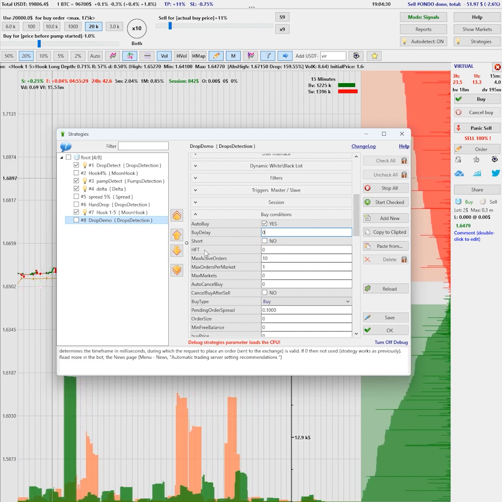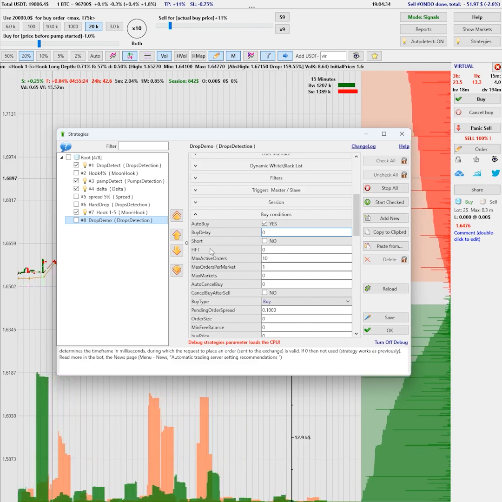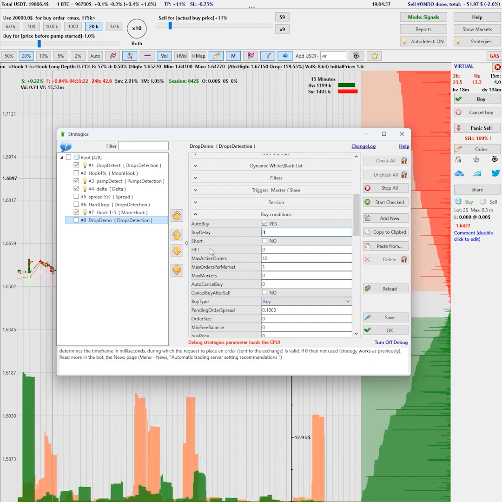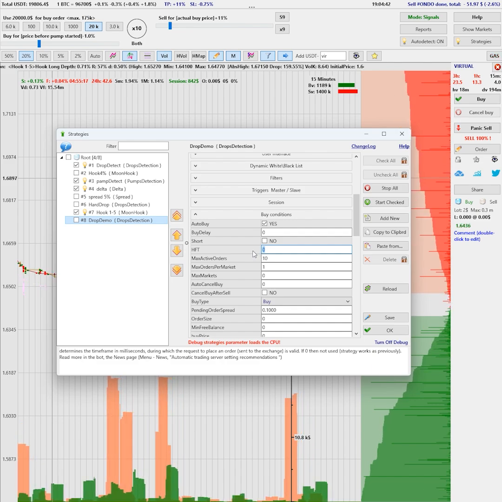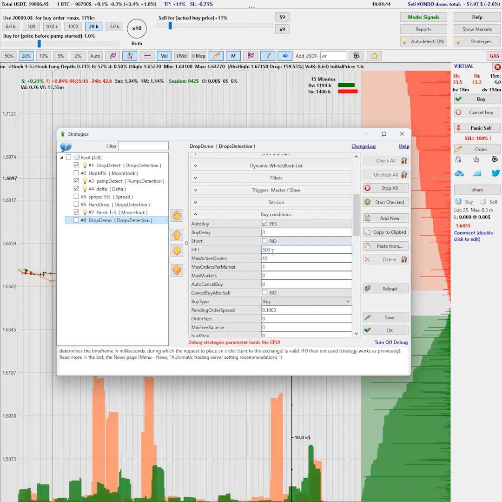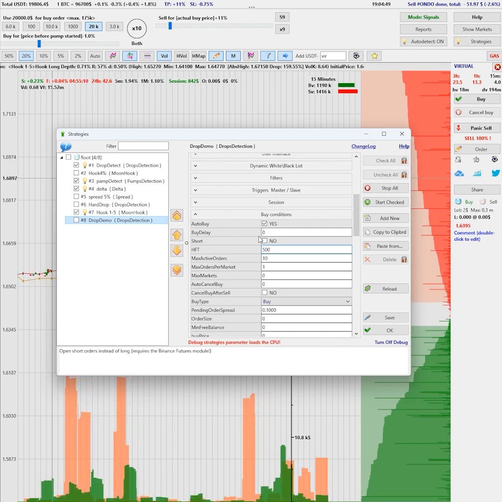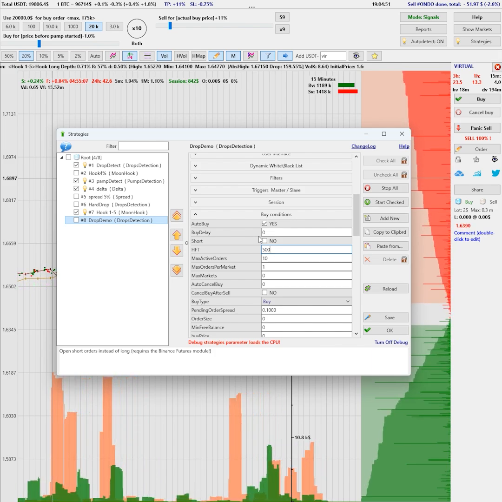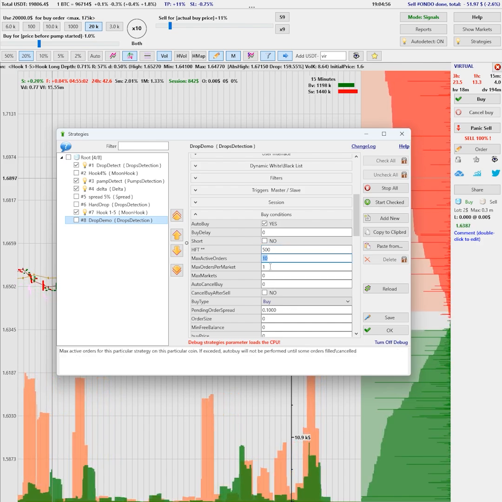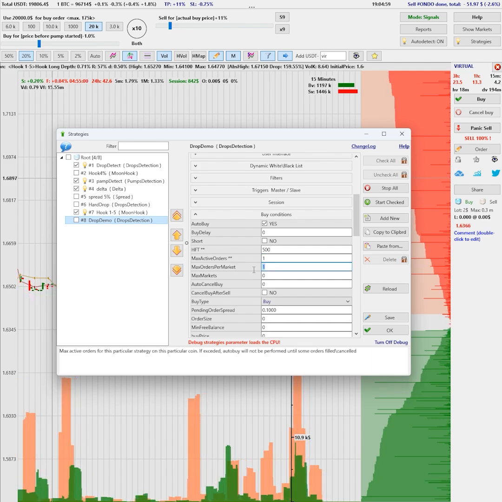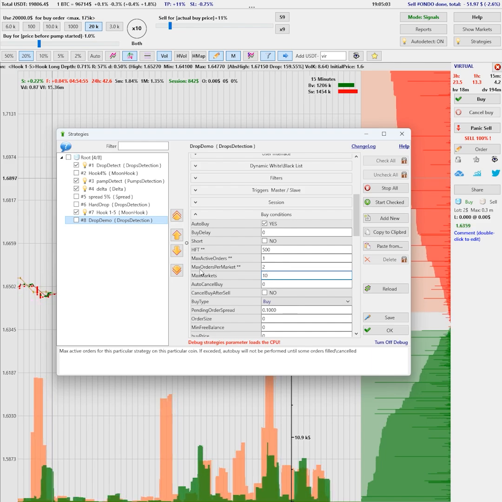High frequency trading. This determines the time frame in milliseconds during which the request to place an order is valid. Let's say I set this to 500. If within 500 milliseconds the order didn't get filled or executed, then it's going to cancel it. All right, max active orders, let's do 1. Orders per market, let's do 2. Max market, let's do 10. These are self-explanatory.